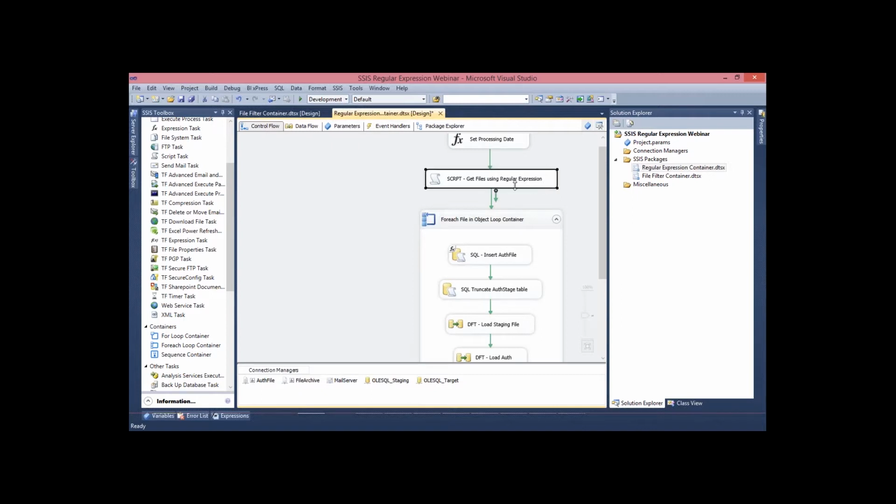So for my script task, I've specifically labeled it get files using regular expression because that's all that it does. Theoretically, you could use that to archive as well. You could use your script task to do anything you wanted, but the important thing is, kind of like triggers, you don't want a lot of things going on behind the scenes where somebody else comes in and they don't know what's going on. So you can. I prefer to use the standard tools, and I only like to branch out when it doesn't have the capabilities and flexibility that I need.